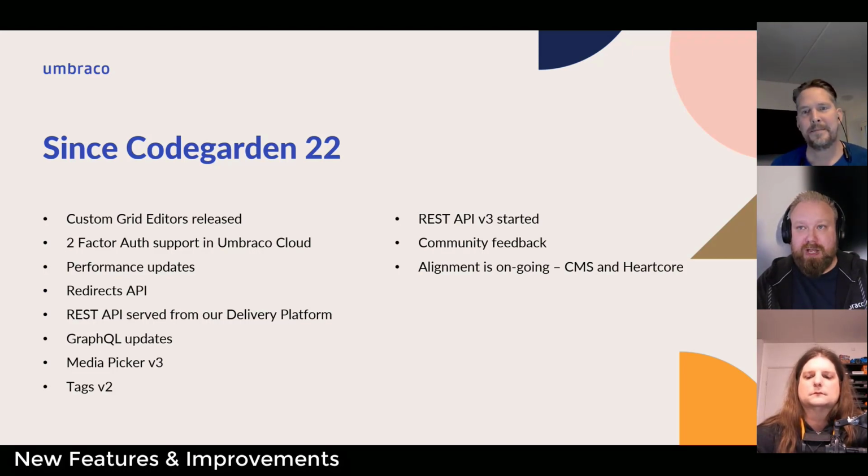As part of this, we've gotten a lot of community feedback. So we had 2 sessions during October and the beginning of November. Maybe both were in October, I can't actually remember. But we had 2 good sessions with community members and a bunch of Umbraco MVPs who gave feedback and input on the direction of the REST API. So kind of steering us in the right direction, or verifying, I would say, that we're in the right direction for the REST API.